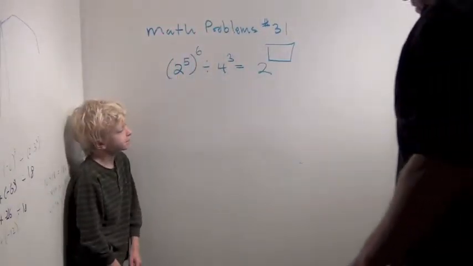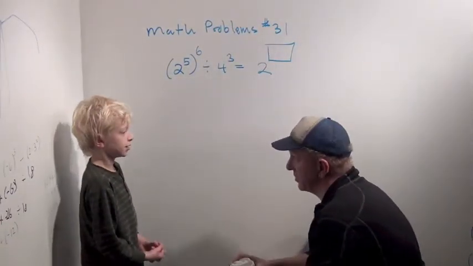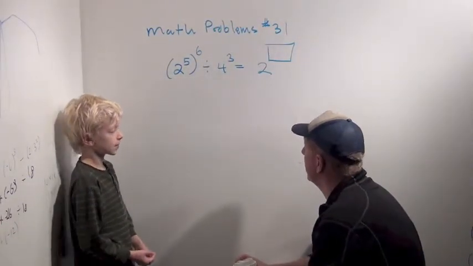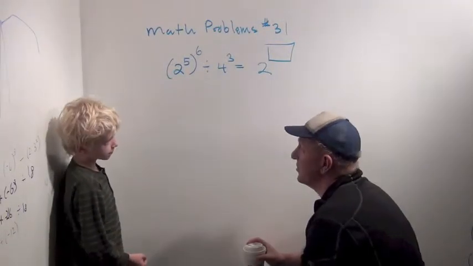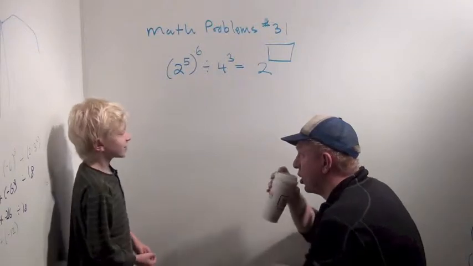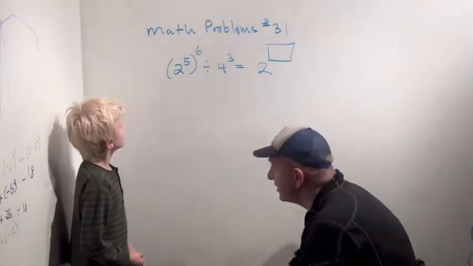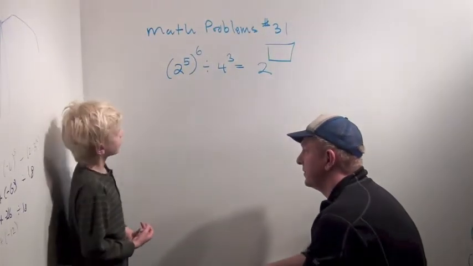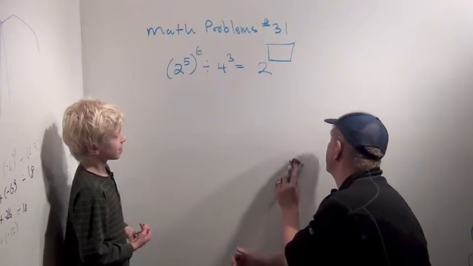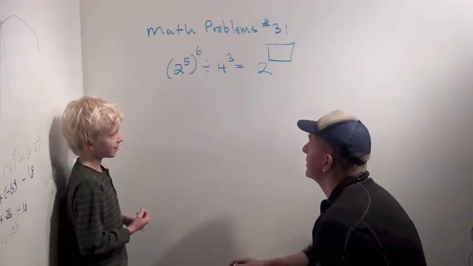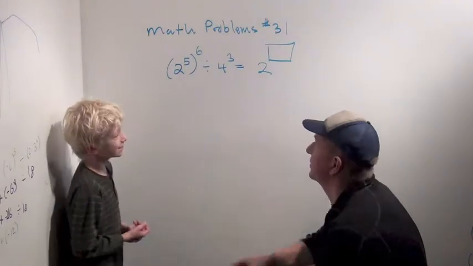Math Problems number 31. This is going to be our last one about powers before we move on to the next chapter, which is going to be in a few days from now because I'm going on a trip, right? So it's too bad this isn't Math Problems number 32. Why is that? Well, because we just studied 32. Why did 32 come up? Because it's 2 to the 5th power. Right here. 2 to the 5th.